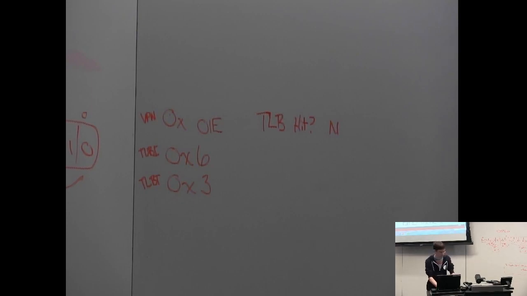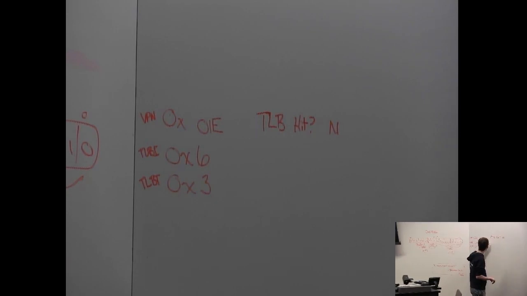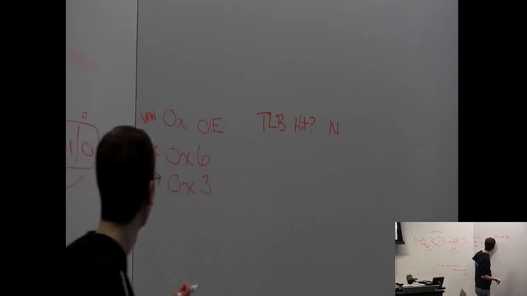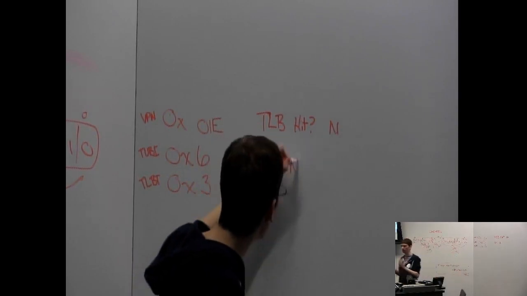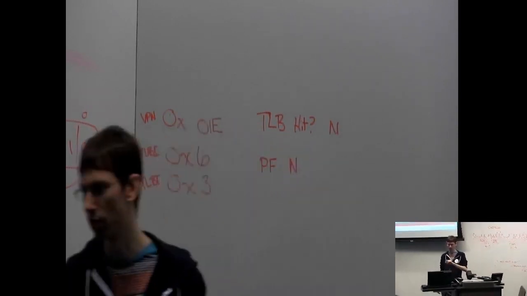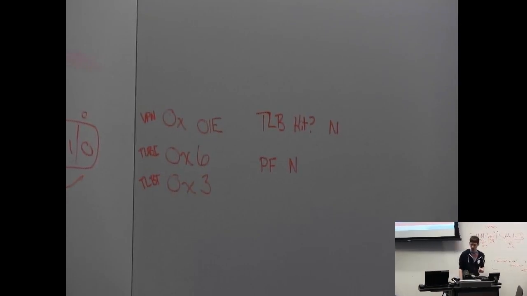So what do we have? We have, let's see, VPN 1E. Okay, and what does it say? Oh, good. We have something valid for 1E, and it's actually physical page number 57. Okay, so that's good. So page fault, no, it was valid. If we looked it up and it was not valid, then we would have a page fault. But it's in there, so we got physical page number 57.